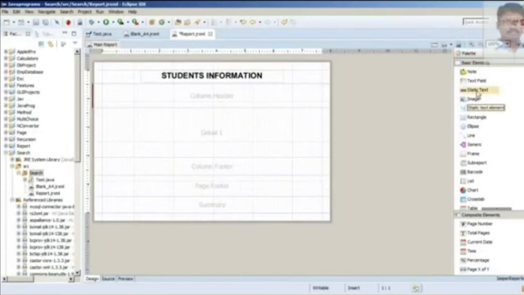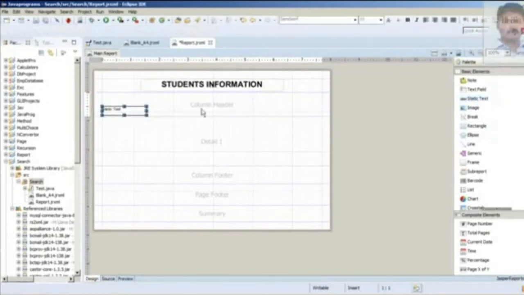As you have seen already, I have 5 fields in my table. So I will draw it here. Okay, one by one you need to double click. My first field name is student ID.